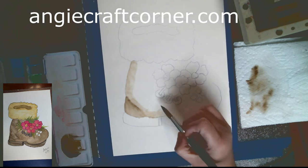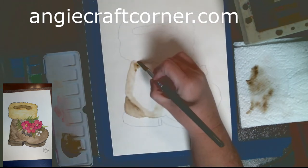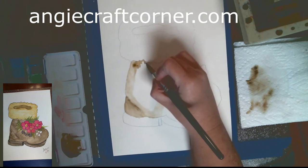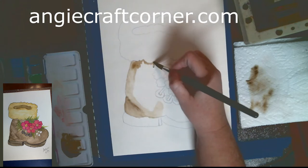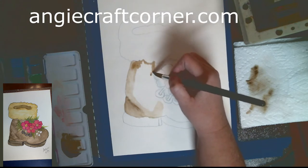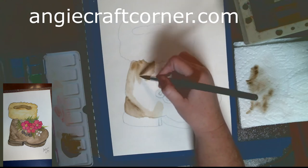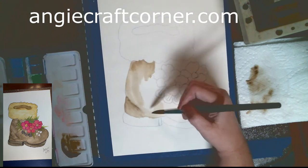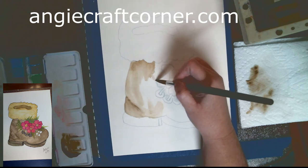Right now, I've already drawn my image on my pad to save time and all that, and taped my edges down. But I'm using what they call pecan brown. It's more like a brown. And I'm just going in and painting the boot like I think it should be. And I go over this 2 or 3 times to get my shading like I want.